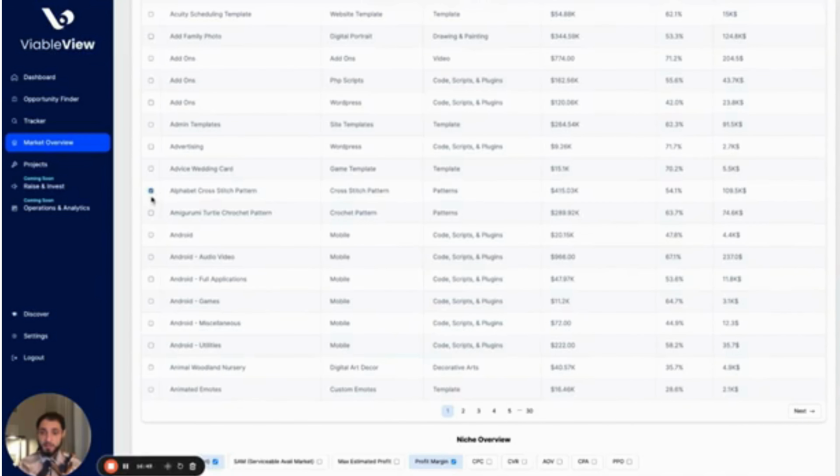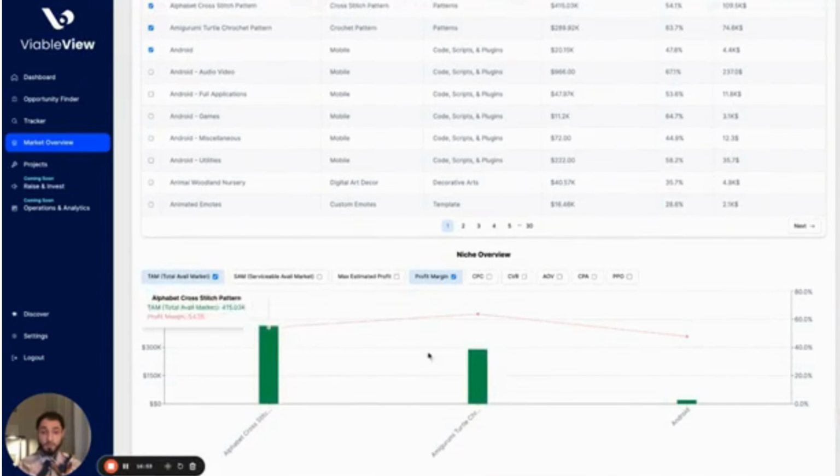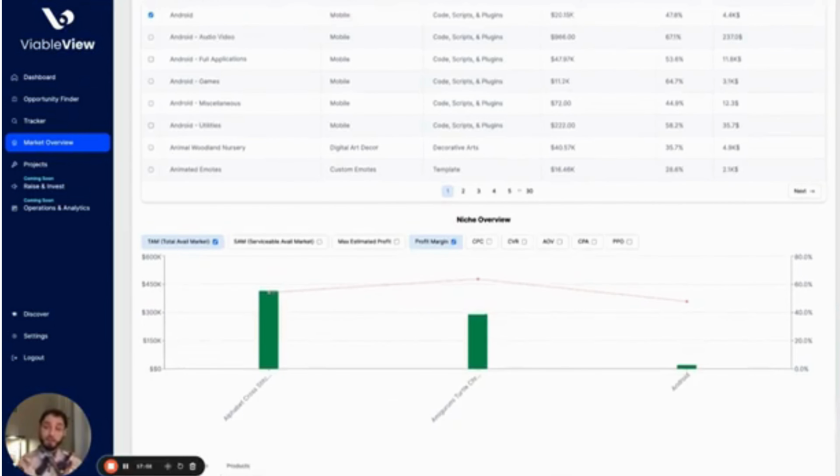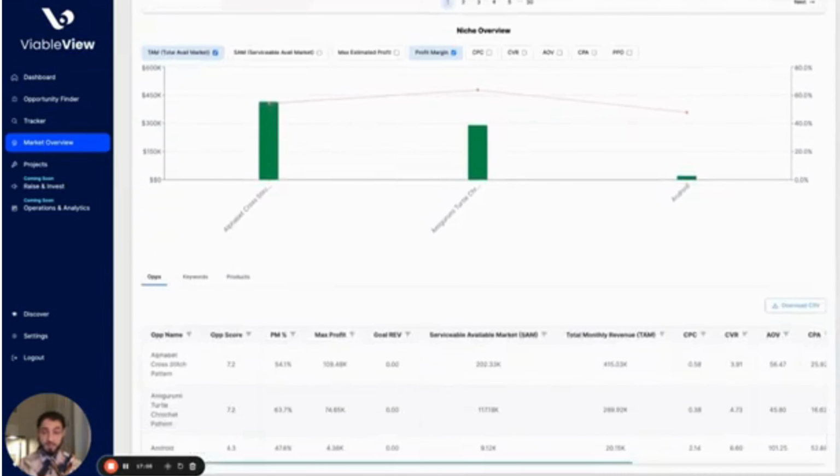Let's say I just click a few of these. I can chart them below again in a niche overview, which is really helpful. I can select all of them, super helpful for a quick glance of a chart view. And comparing all of the niches, comparing all of the categories, and comparing all of the segments. Additionally, we have the ops selected above here presented along with the keywords and products that fall within those ops. So a really great way of viewing it. You're able to save and track them right from here as well. So, kind of like another way of finding what you need.